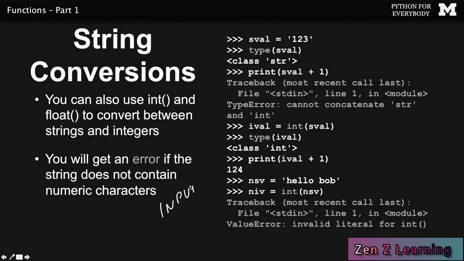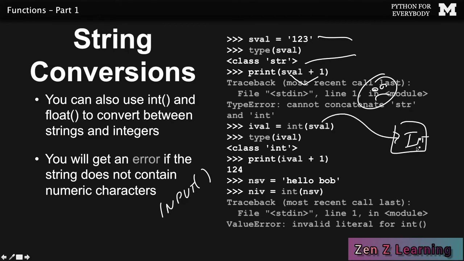String conversions as well. We have been using int and float to do things like read things in because input is a function, but it always gives us back a string. We might want to use this as a number. So the string 123 is not the same as the number 123. That is a string. And if we do something crazy like add 1 to it, boom, we get a traceback, because we can't concatenate string and integer; they're the wrong type. But if we take this same 123, and here's a little code called the int function, we pass sval in, which is 123 the string, and we get back 123 the integer, then that replaces this in the function, and then 123 the integer is assigned into ival. We say, hey, what kind of thing is ival? Well, it's an integer. We can add 1 to it and get 124.